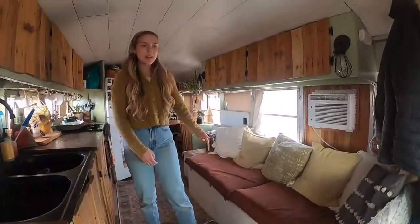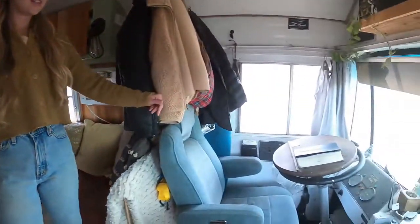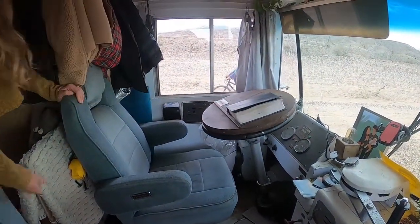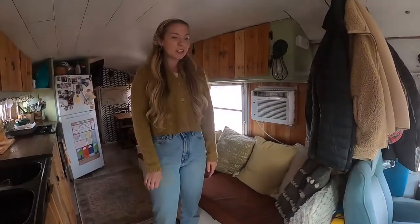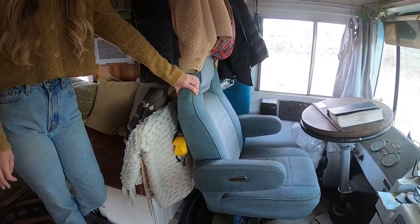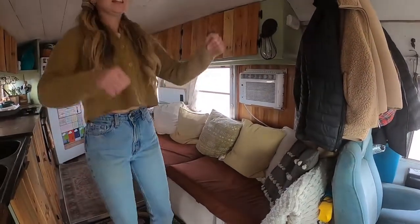So this is our main living space. This is kind of the work area. My husband has this cool little steering wheel cover where he can do all of his emails, reading, all of that fun stuff. My driver's seat is probably the most comfortable seat on the bus — so comfy. We got it out of a van at a junkyard because the one it came with was too bouncy. We would be driving and he was like this.